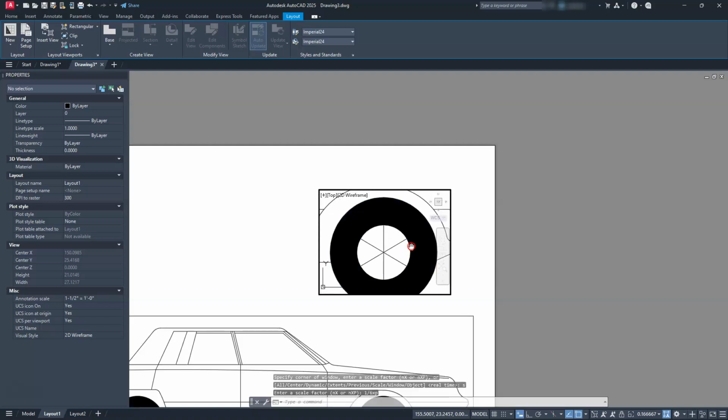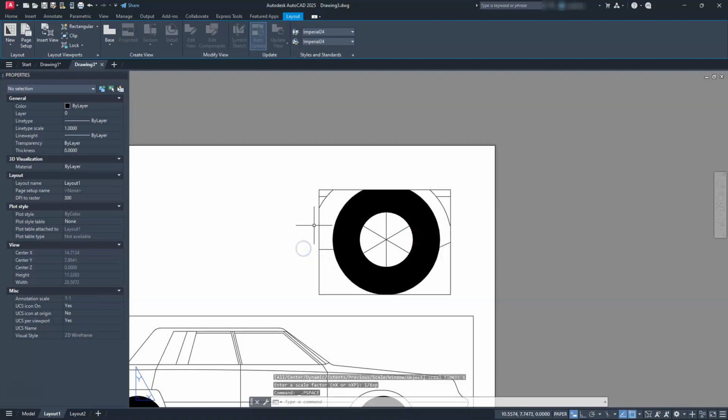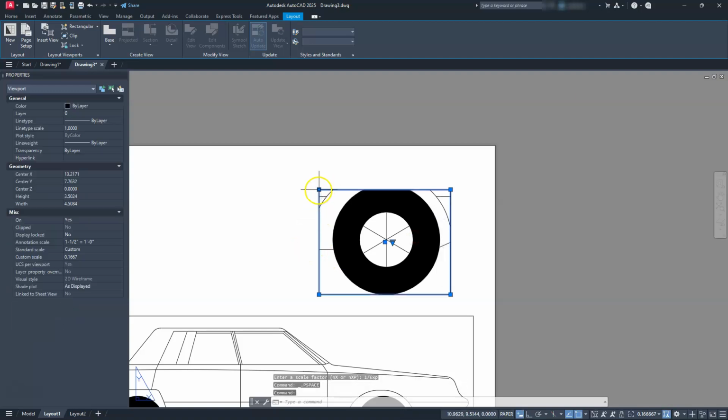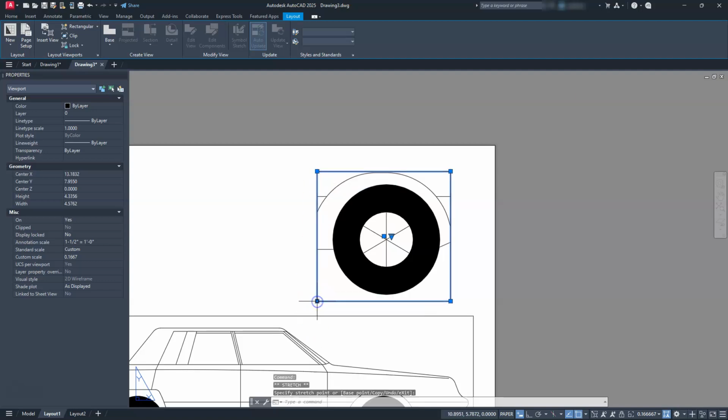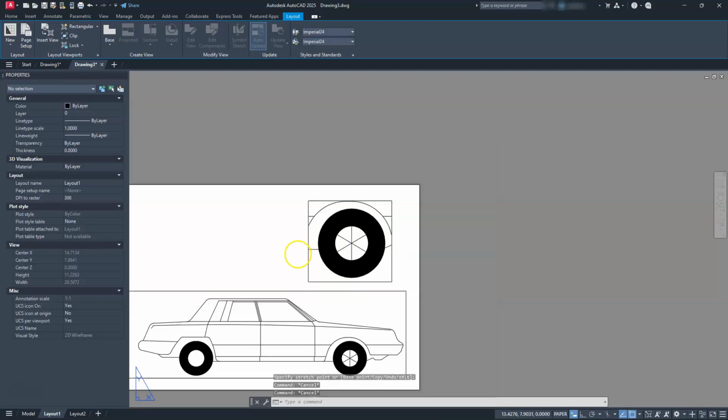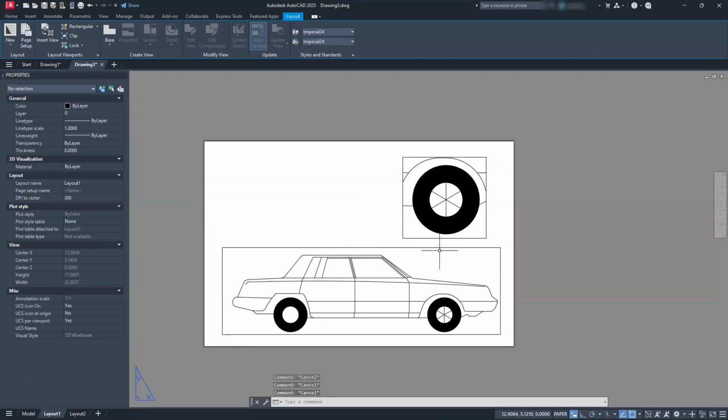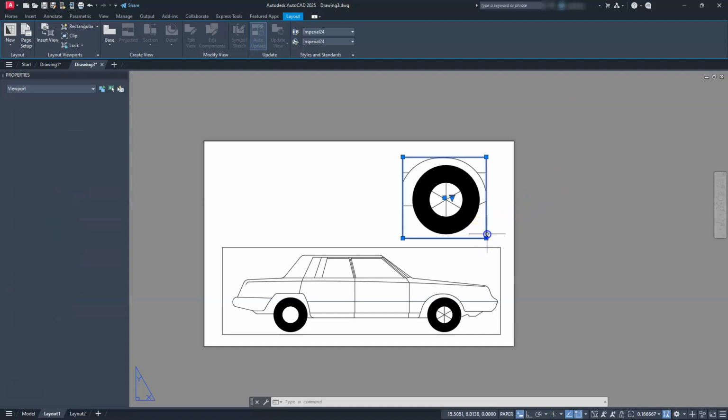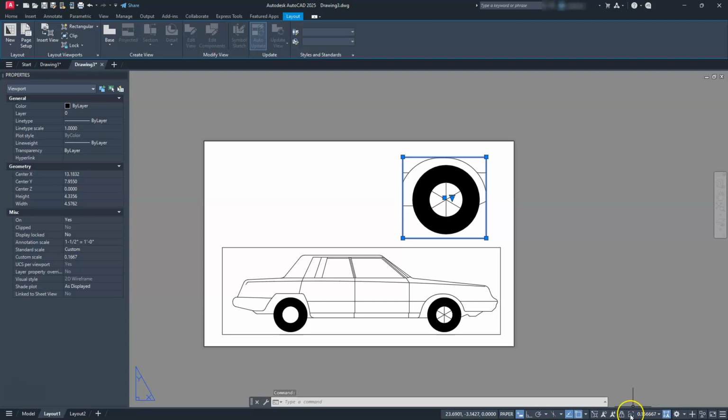And now this is the actual scale of what I did to my tire in that detail before, right? So if I was to double the size of this, that is the scale factor. So to answer my question that I gave you before, it was actually a trick question, right? It was not one of these scale factors. It happens to be a not to scale because it does have a scale factor of 6. All right. Now, the other neat thing is what you're going to see down here is that if I come here and click, it actually gives me that scale factor down here, right? So that's another one of those neat little things.